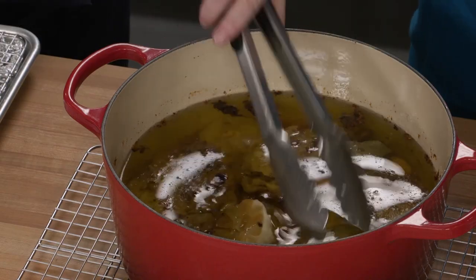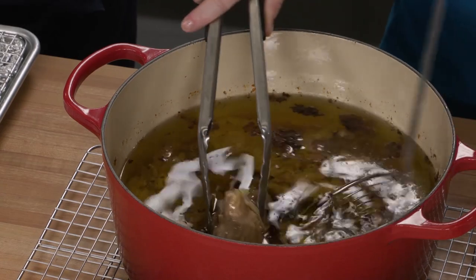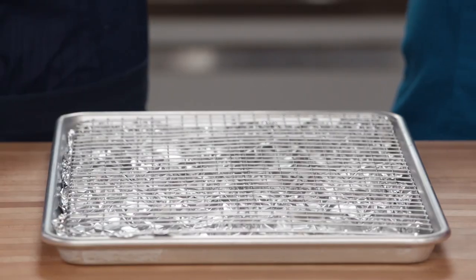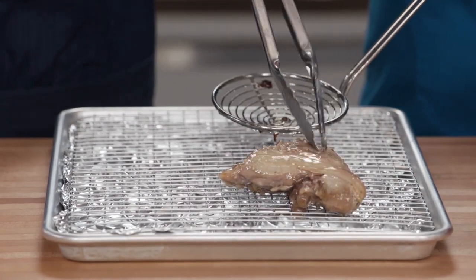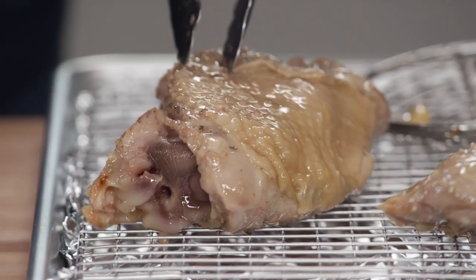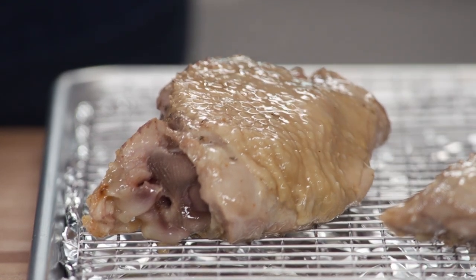Need to get it out of the pot. You can use tongs for this, but I like to kind of zhuzh it onto a little skimmer here just to support it. And then we're going to put this onto our rack. I don't want to disturb the skin. The skin is really rendered and very, very thin at this point. Oh, it is delicate skin. Isn't that? Yes. That's really well rendered.